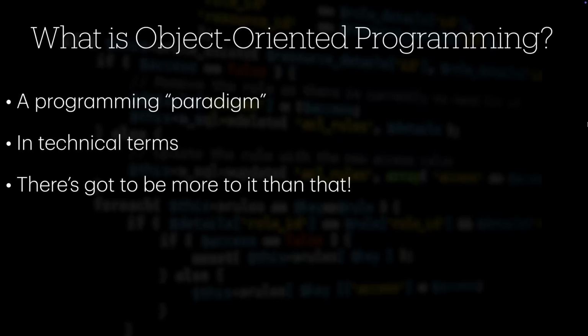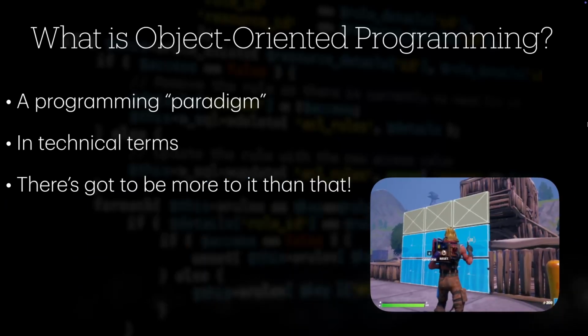Game development makes for really straightforward examples of this. In a game like Fortnite, you have a player object, and that player object has a position, a health level, and a score. The player object can move, jump, and shoot. The player object interacts with other objects in the game, like the environment and other players. The player object can collide with the environment, like a house. It can shoot at other players, can dance when they win, and so on.